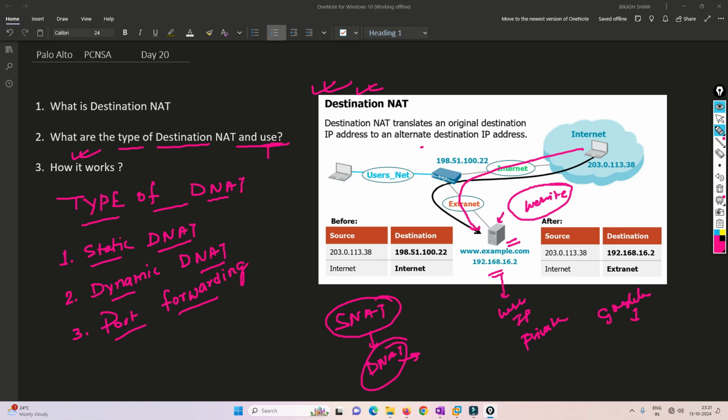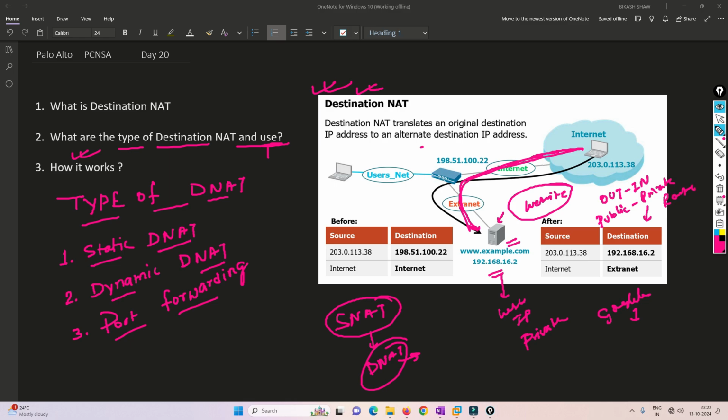So we have multiple clusters of servers, and all those servers will not have public IP addresses. Maybe they will have private IP addresses. So if users are coming from the public internet to the private network, they will not have routes to it.